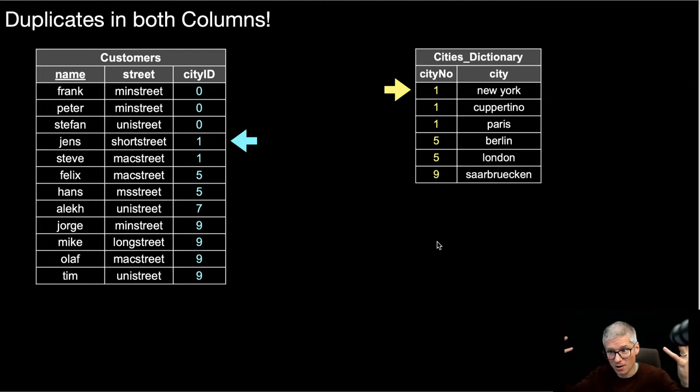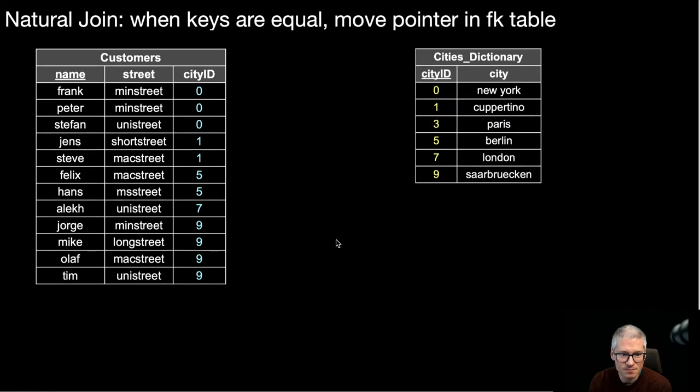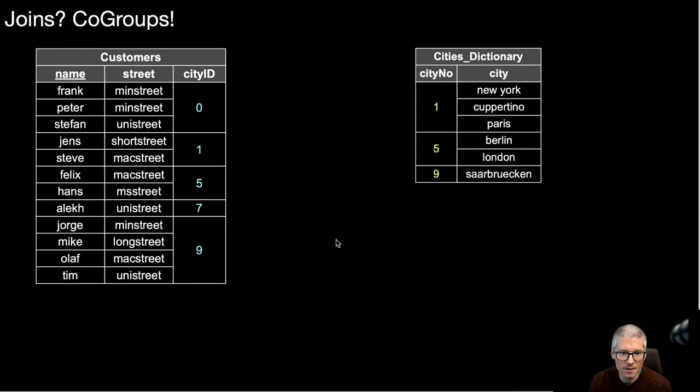So the short answer here is, in a well-designed schema, this cannot happen. No way. Cannot happen. But there are special situations, in particular when you don't join over join columns, then it may happen. So not here, that's pretty weird, but it may happen. And if you really want to run an algorithm like that, then you have to do something different. And that leads to something that's called co-grouping.